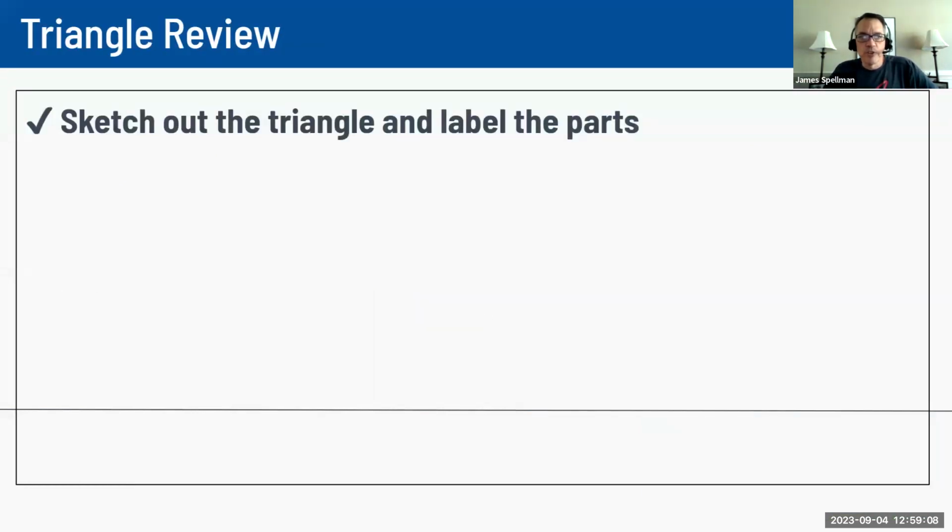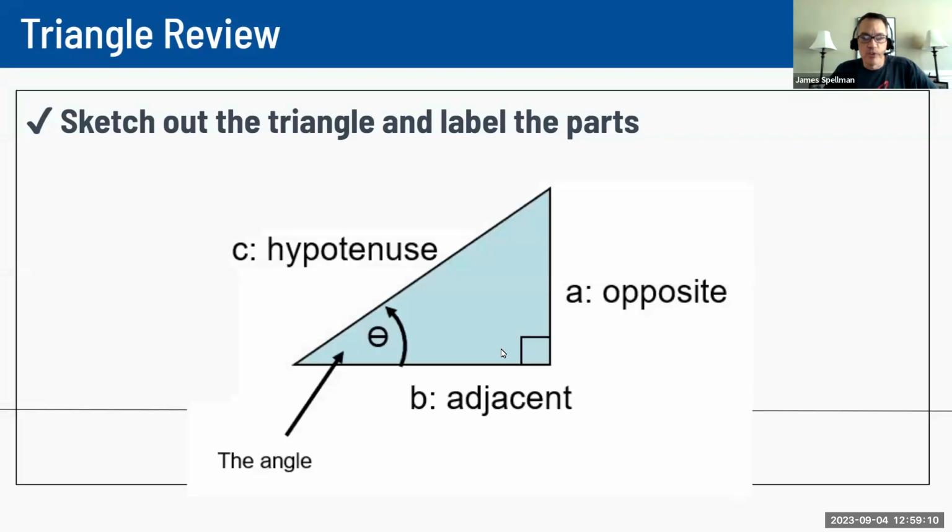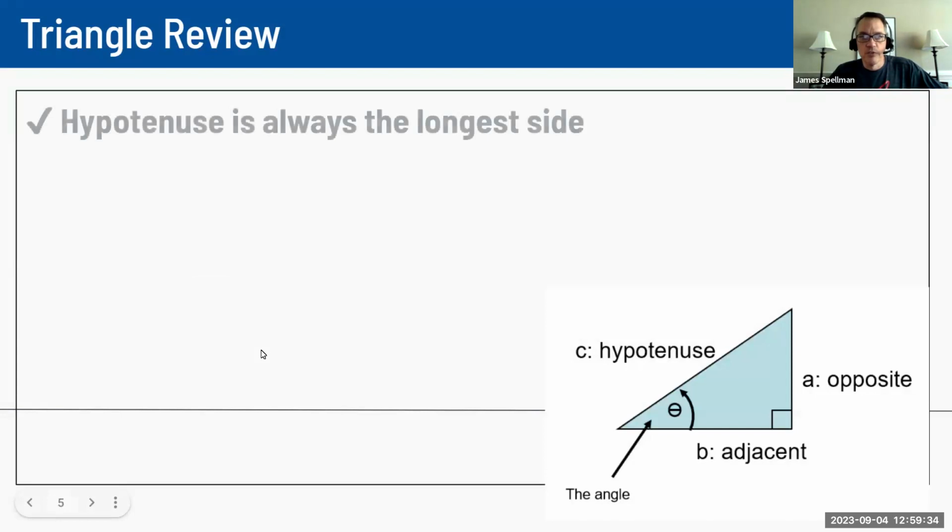So first thing we want to make sure we do is remember parts of our triangle. We're going to be using right triangles today. So again, the little square in the corner tells us where the 90-degree angle is, and across from the 90-degree angle is going to be our hypotenuse. The other two sides are going to be our opposite and adjacent side. There's also this circle with a line through it. This is the Greek letter theta. We use it to stand for and represent an angle that we have in a triangle.